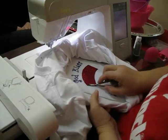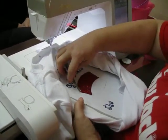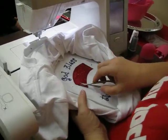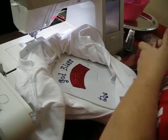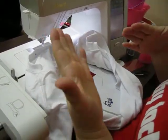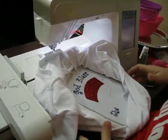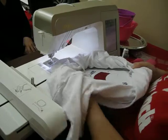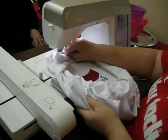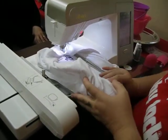And what I did last night was I took just the regular heat transfer. I didn't use the glitter, but you could. And I cut 3-inch squares. And then I cut a blue one and I cut a white one. And I did my half square triangles and I overlapped them and fused them to the shirt, into a quilt block on the front of my shirt. So I didn't have to have the Cameo to do it. I just peeled the carrier paper off and then cut it into blocks. Just used it in the place of fabric.